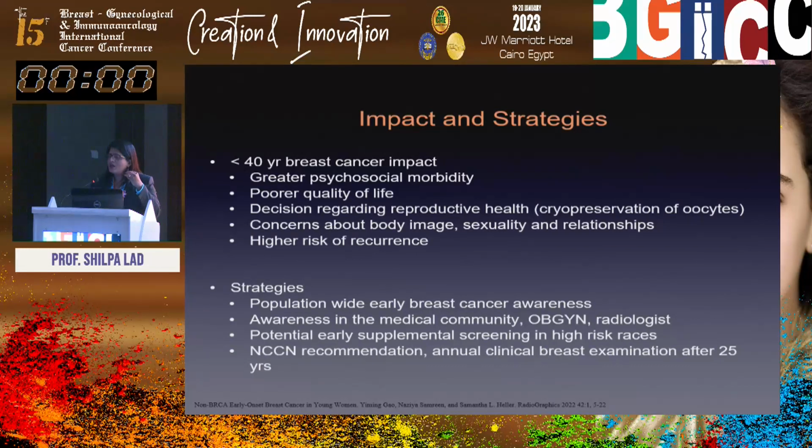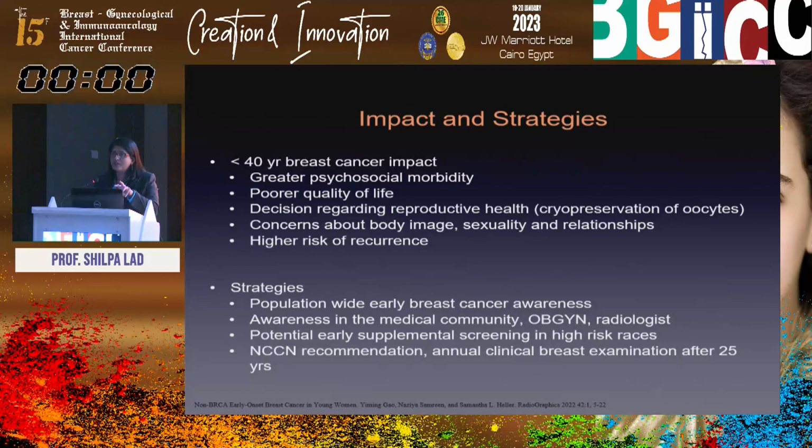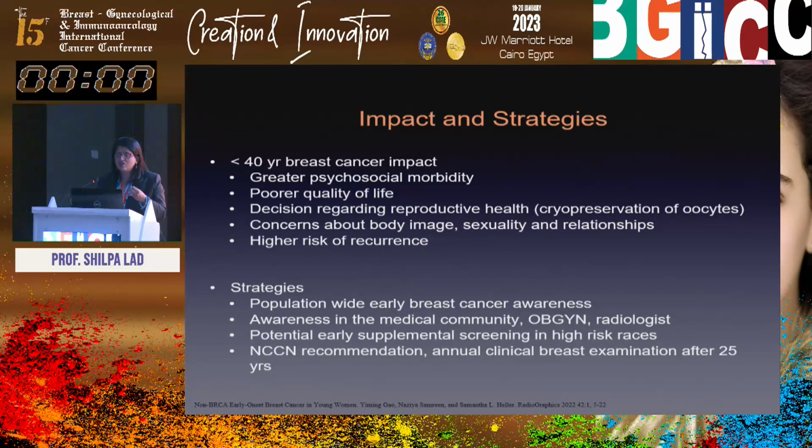So even educated women are not aware that cancers can happen to 24-year-olds. Okay, so having that awareness amongst the population that if there is a lump, it needs to be evaluated. But this awareness need not be just within the general population, even for our medical community, because oftentimes we find that gynec doctors or general practitioners will palpate and say, you're in the week before your period, it must be hormone-related change, take vitamin E capsules, come back 6 months later. In 6 months, she has metastatic axillary lymph nodes. So that awareness has to be in the medical community too, okay?